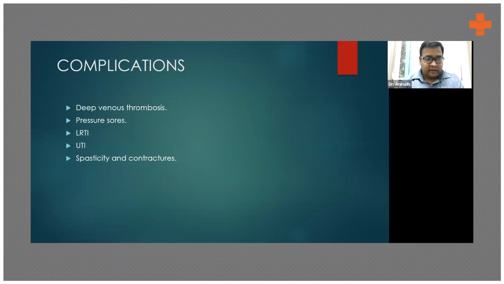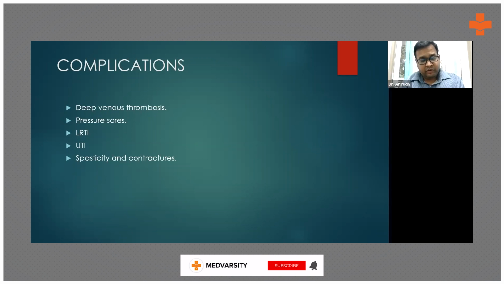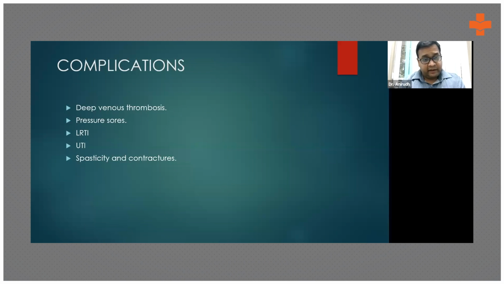Enoxaparin is given twice a day, and it should be kept in mind that we should never use the sequential compression device in a patient who has deep venous thrombosis. We can use compression stockings. Generally it is said that if a patient has been on bed for 72 hours and these preventive measures have not been started, it's always better to go for a Doppler of the lower limbs so as to rule out deep venous thrombosis.